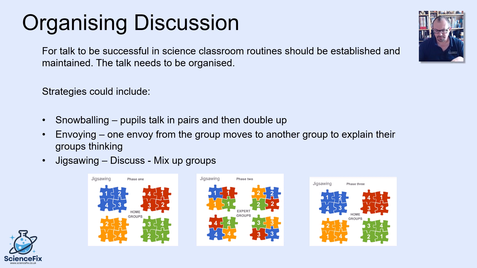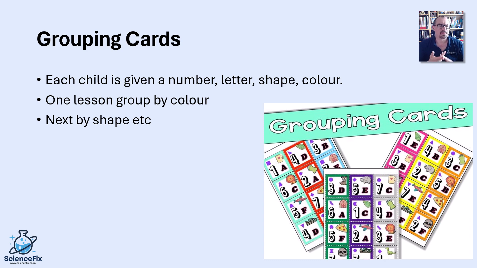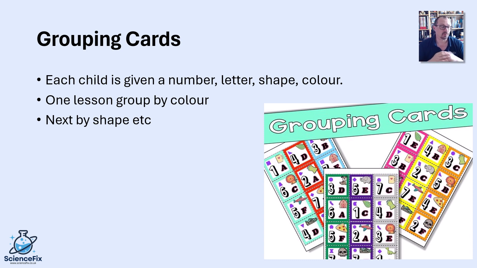There are various different ways of doing it. Another strategy I've seen used quite well involves grouping cards - children could be given a card kept in their science book which gives them a number, a colour, a shape, and an object. You can use spreadsheets to randomize these, then today we're grouping by numbers - all the ones get together, all the twos, threes, and fours. This lesson we're grouping by shape, so all the squares, triangles, hexagons get together. Next week we're grouping by colour. Children will be in different groups each time - it's a very quick way of mixing up groups so not every lesson they're working with the same people.